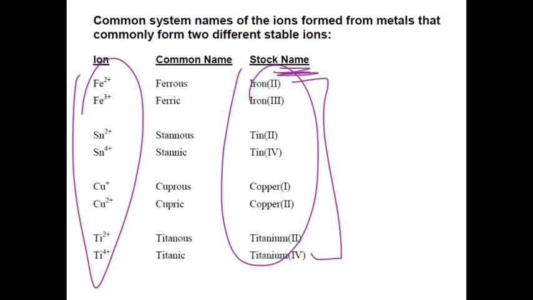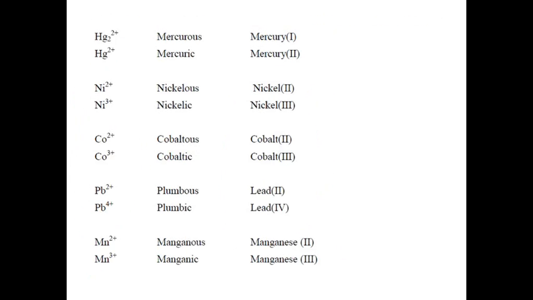And I hesitate to even say this, because over the years what I've seen students confused with is they want to use Roman numerals for the number of cations that you need to make that compound. No, the Roman numerals go with the charge. The Roman numerals go with the charge. Crisscross goes into how many you need of that type. So sometimes it's kind of a reverse crisscross to know what sort of charge it is. So these are just some more.